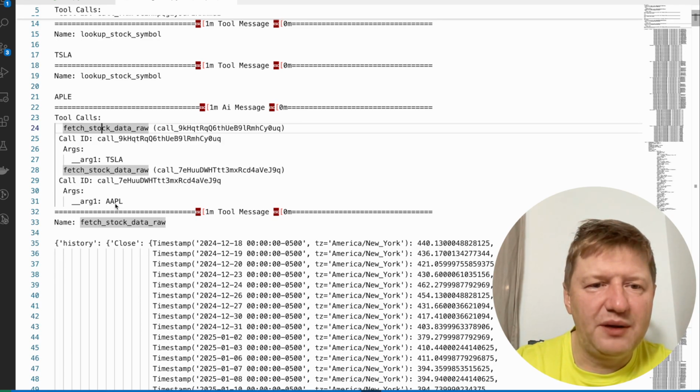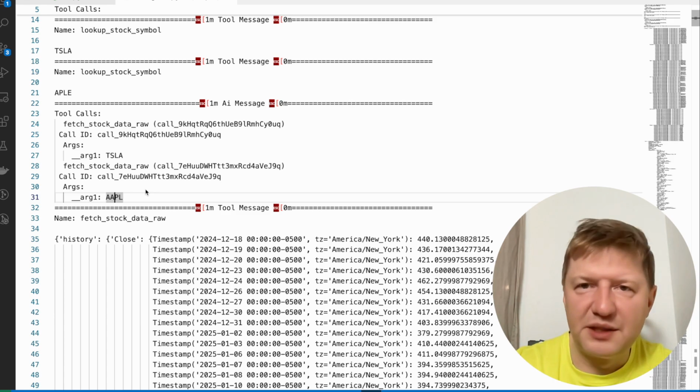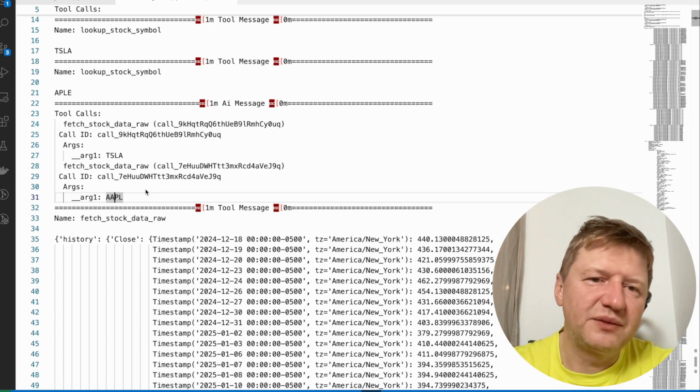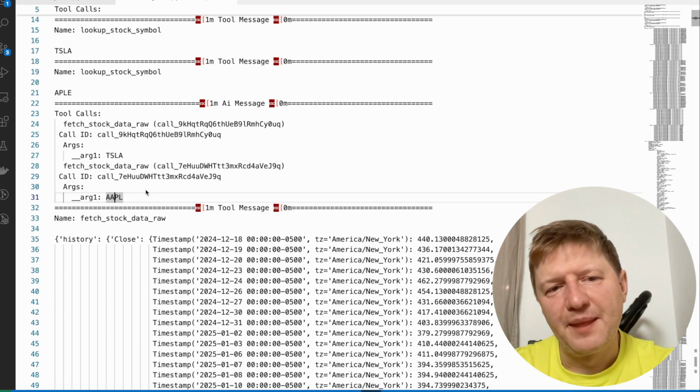And it's interesting because look at that. I'm not sure why, but this one says APLA, but this one is AAPL. And I have no idea why this happens. This is, by the way, the big challenge, right? Because it's not something you coded, and you have to dig into that and investigate why the agent behaved this way. But anyway, I think this one is correct, right?